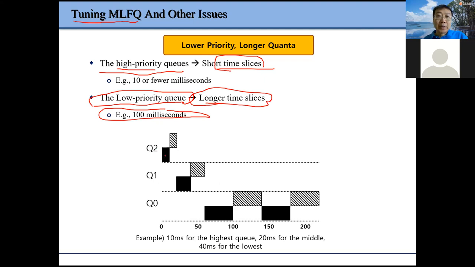Okay, so you can see here, suppose A enters the system, then later B also enters into the system. Then basically A will move down. However, when A moves down to Q1, you can see we can increase the execution time to 20 milliseconds from 10 milliseconds, right? Then 40 milliseconds on the lowest one. In this way, first we want to optimize the turnaround time, right? Generally speaking, we can do that. However, if the system is idle, then we can schedule some lower priority tasks. When we schedule those lower priority tasks, we can also assign more time for those jobs to run.